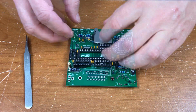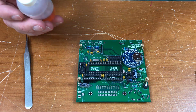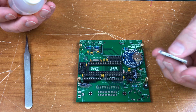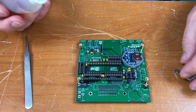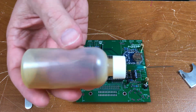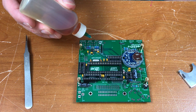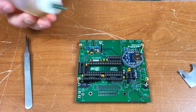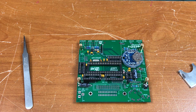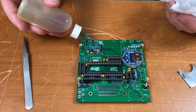So for surface mount parts, I like to use liquid flux. A lot of you may not agree, but it helps the solder to wet much quicker and gets the parts where they need to be locked in. So keep a little needle dropper here with some liquid flux, and we just want the tiniest drop. Of course, it's dried out and clogged up. This stuff is kind of nasty, actually. Just want to put the tiniest little drop on the pads.